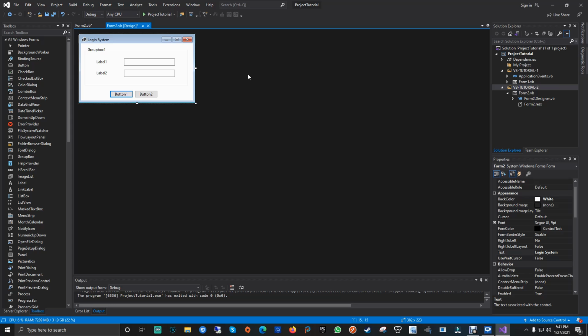Now let's get started. First of all, on your first form, just get your group box, two labels, two text boxes, and two buttons.